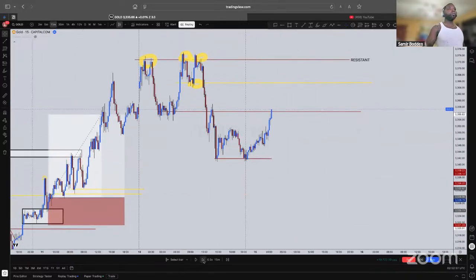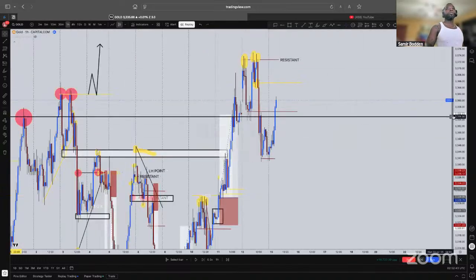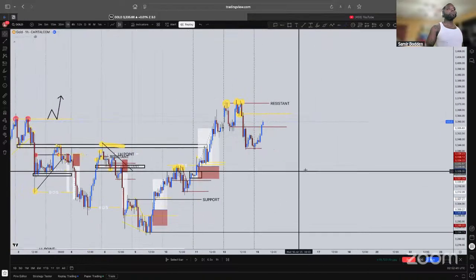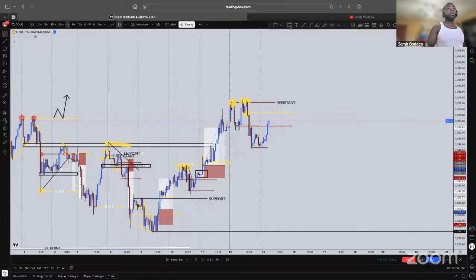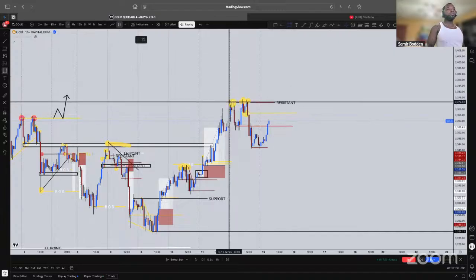So now we're going up. Long term, right now we know we should be looking for continuation of the move. We should have continuation, but how I look for continuation is after the market gives me a higher high point or it's trending. Right now, this is kind of sideways. You could see this here. This box was sideways.